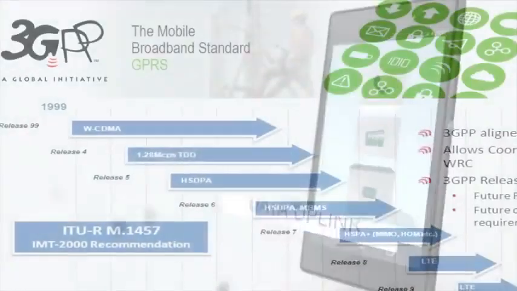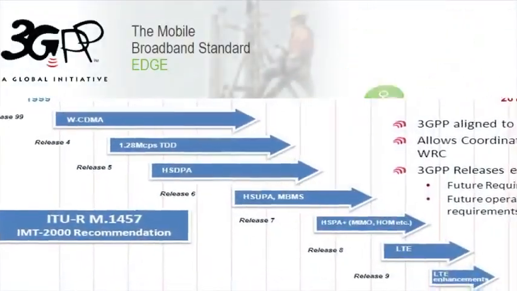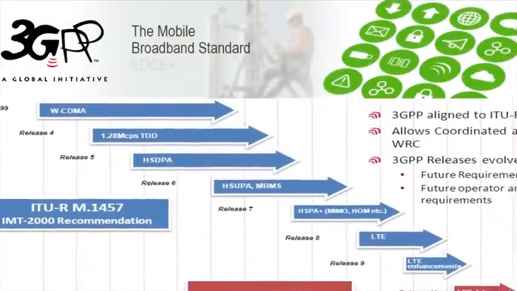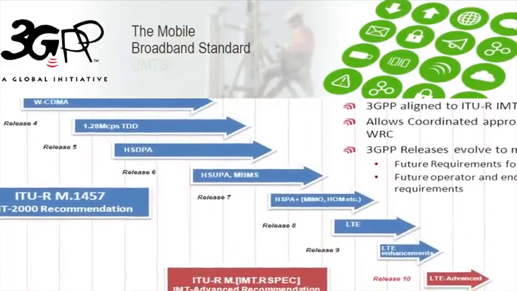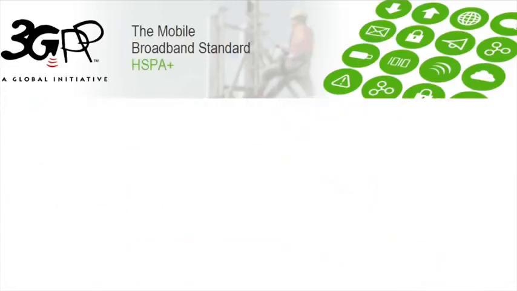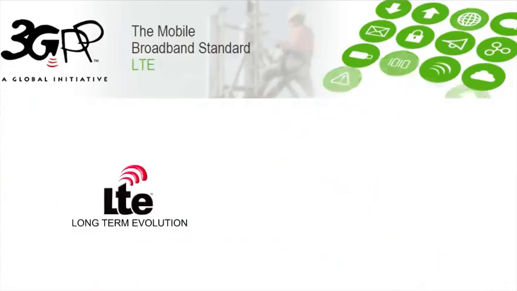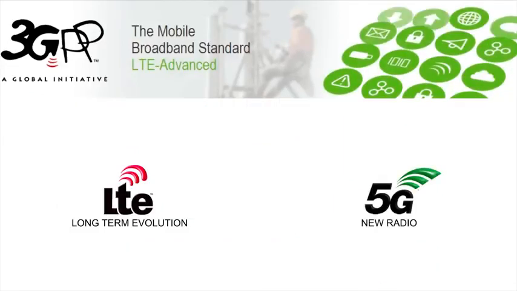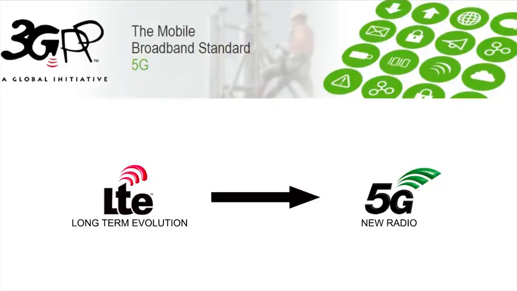3GPP is the organization that has been defining global standards for mobile networks since 2G. During the lifespan of a mobile generation, multiple evolutions are undergone, which 3GPP set standards for in the form of releases. They also named 4G LTE, which stands for long-term evolution, and recently 5G NR, which stands for new radio. It's poetic in the sense that 4G is a long-term evolution towards the new radio.